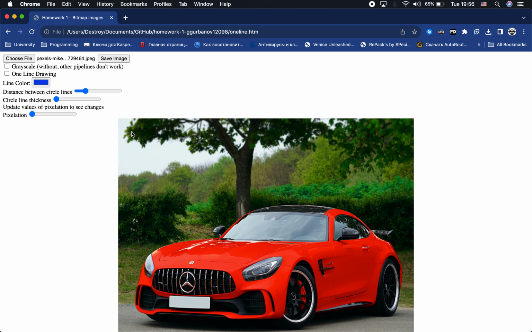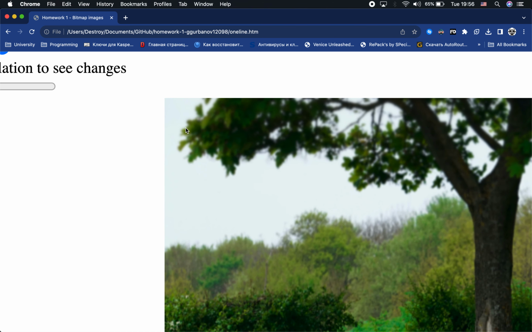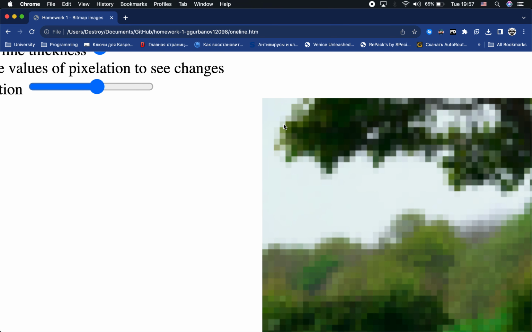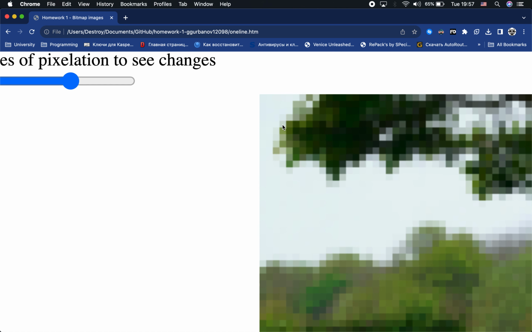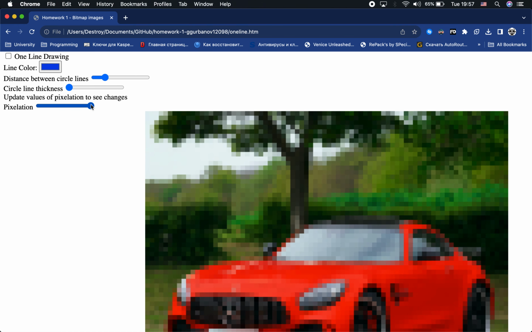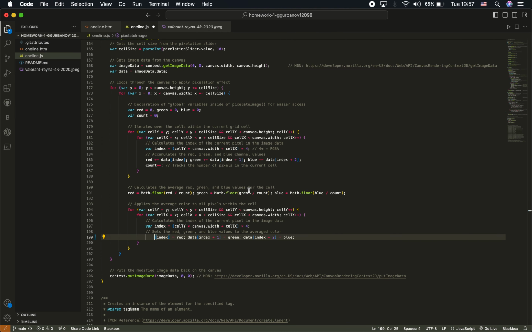You see, for example, here a green and a white can get into one pixel, and it calculates how much green, red, and blue should be contained in exactly this pixel to show it properly for this pixelation effect.